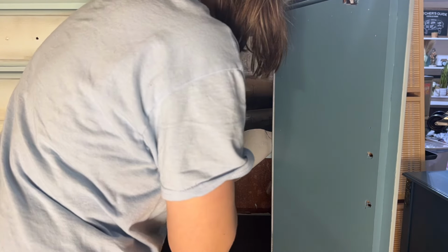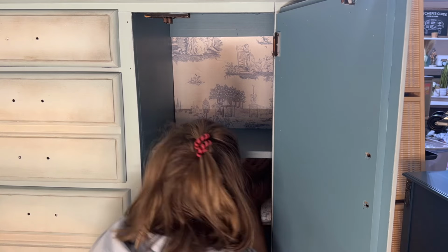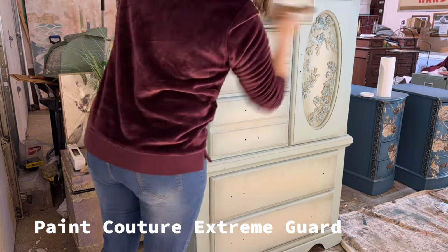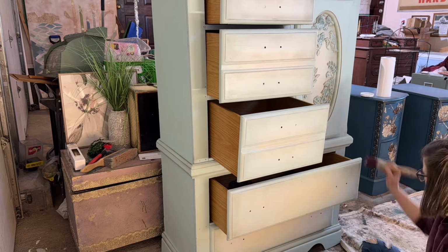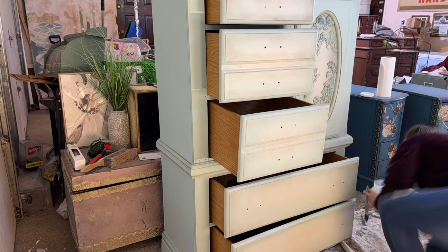So whenever I decided I was going to do this inside part, I did not pay attention to how this camera was positioned. And I know you cannot see anything that's going on, but just pretend like you can. All I'm doing is I'm just taking a peel and stick wallpaper that I got from Amazon, and I'm just laying it on there. So after I got done with that, I took Paint Couture's Extreme Guard and I went over the whole entire piece. And I actually did this twice.